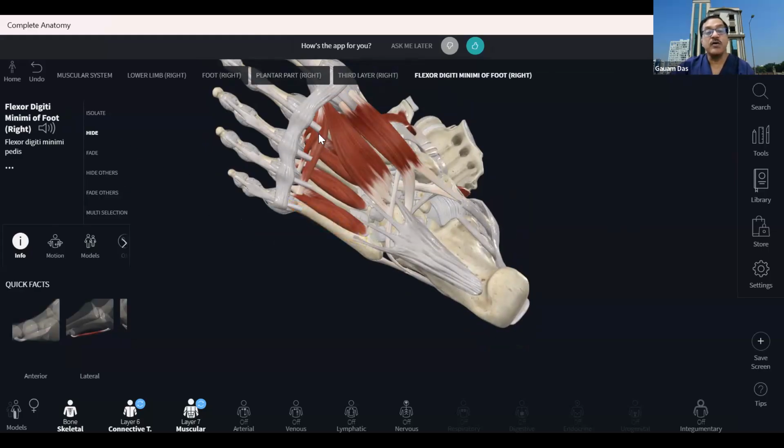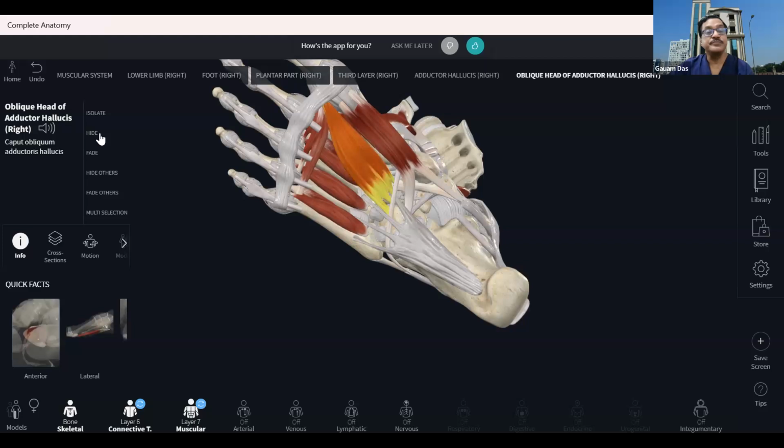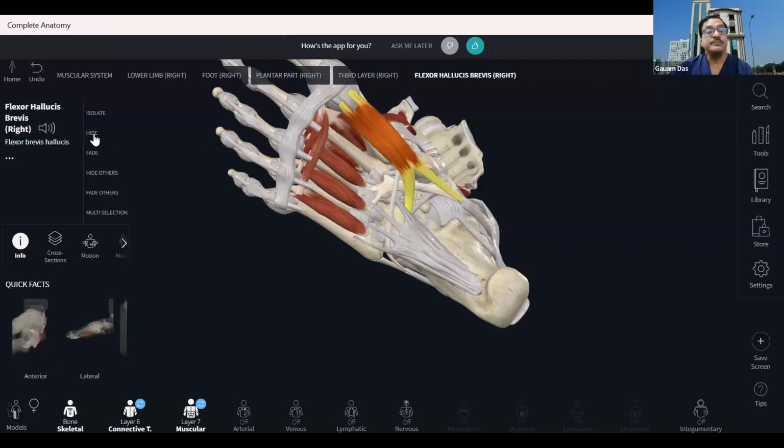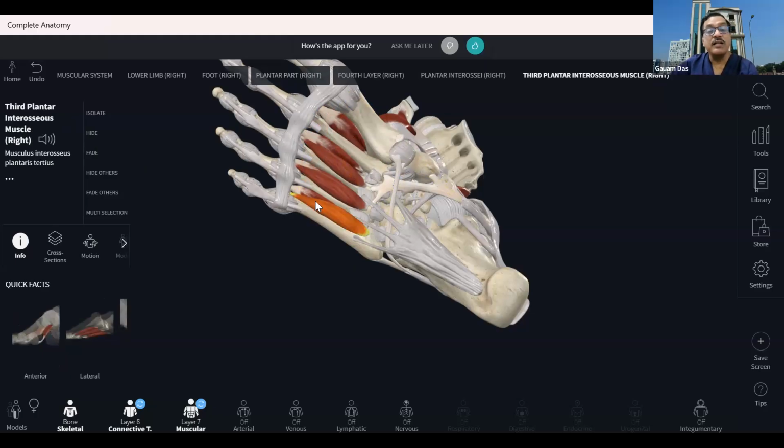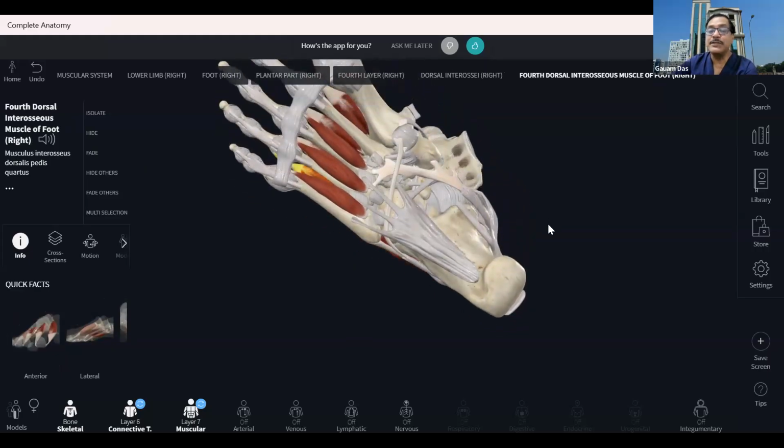So let us hide all these muscles in this layer. The third layer. Let us remove these muscles. And then what muscles will we get? What are these? Interosseous. Plantar interosseous. These are the plantar interosseous. And a little deeper are the dorsal interosseous. So remember, the plantar interosseous are the adductors, and the dorsal interosseous are abductors of the toes. So, a little bit complicated, but still, some of the things you have to remember.